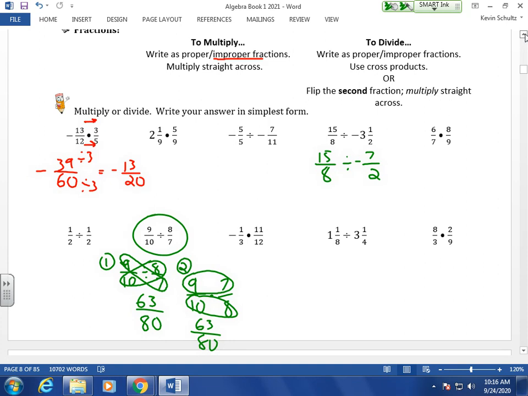Personally, I just always reduce at the end, just easier for me. But you do you, whatever works. Anything else? Great. All right. Well, in that case, folks, that is how you math.